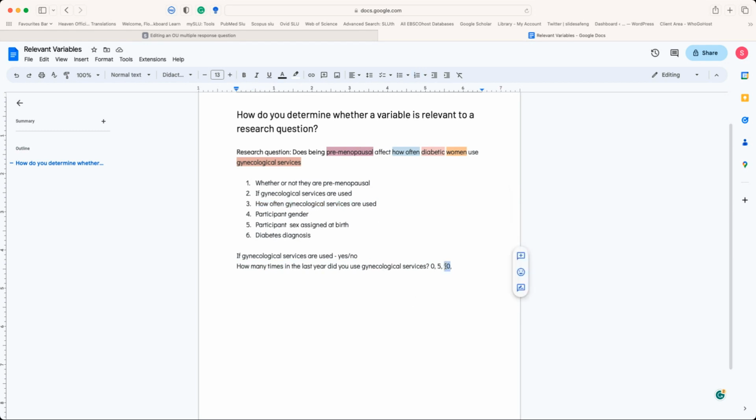But this question can then also help you answer the question of how often it was used, because you know that the person who used it 10 times used it far more than the person who did 5 times. So you can have a question and create a variable based on how you want your value to be, whether you want your value to be categorical or numerical. So you can actually switch that up.